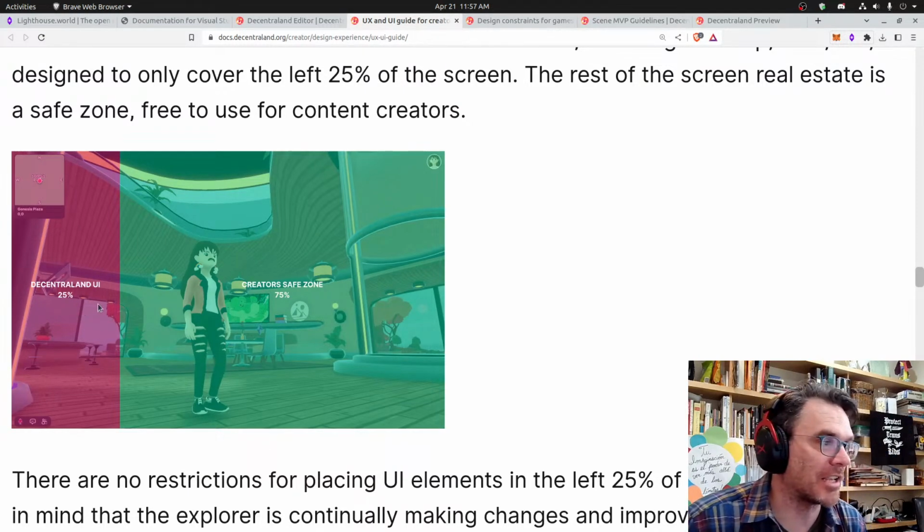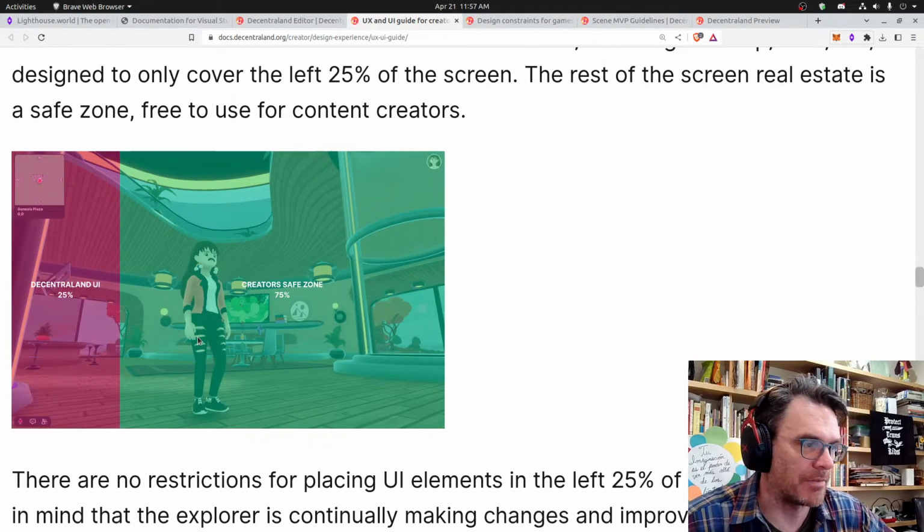Yeah, so you've got the chat. Now the chat takes up even more than 25% of the screen because you've got that separate tray that comes out to the right, and it has the list of all the avatars, all the wallets that are in the scene. So it's like an extra 5% or whatever. So now it's probably 30%. But that's good to consider.